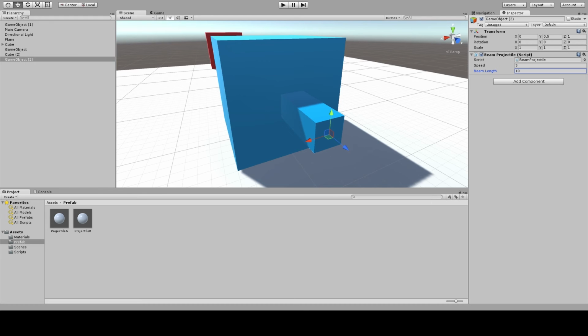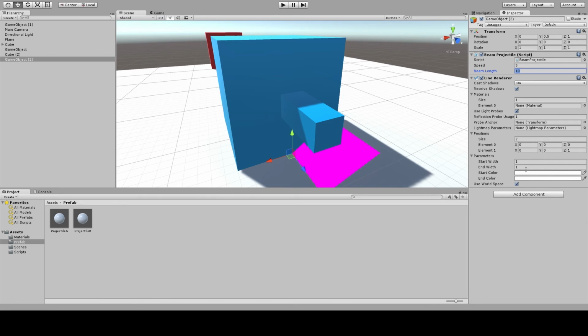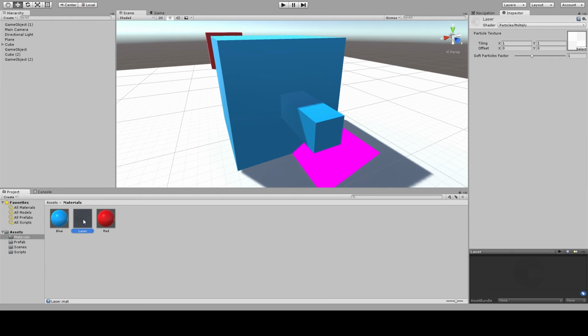What am I looking for? Oh yeah, effects, line renderer. Okay, so what we'll need to do is set up a quick material for the line renderer. I've pre-made one because it took me a while to figure out what it was. I'm using Unity 5, so up on the shader thing, I go in here, go to particles, and I've set mine to multiply so I can't see it off of the map. So you'll see the effect that causes in a minute. And then I just chose whatever. I chose this default checker thing. I don't think that matters too much. I didn't really play around with that, I'm afraid. Art is not my thing.